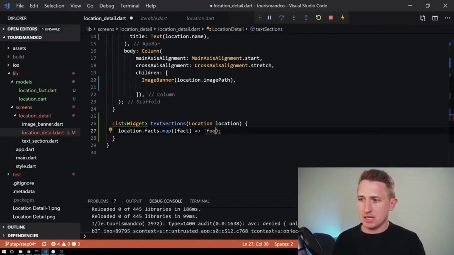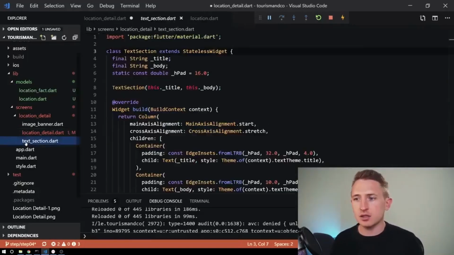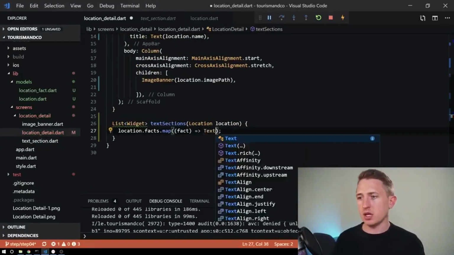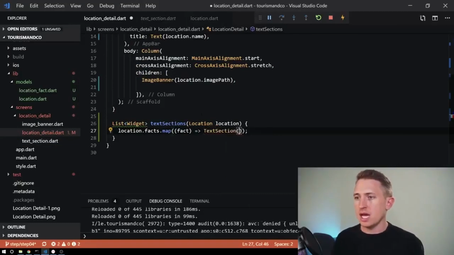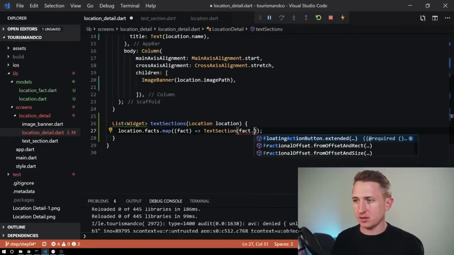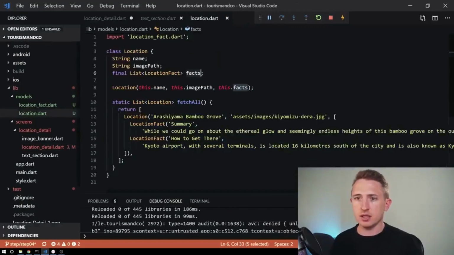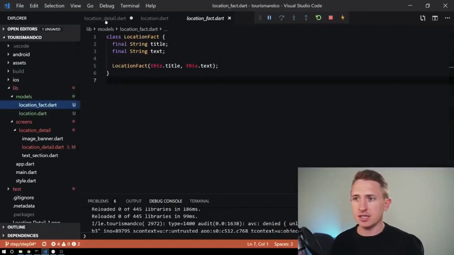So what we want to do is the implementation of this is return a text section. So remember, we had a text section widget here, and that's what we're going to implement. So text section, and then for the fact, what is it? A fact has a title and text.